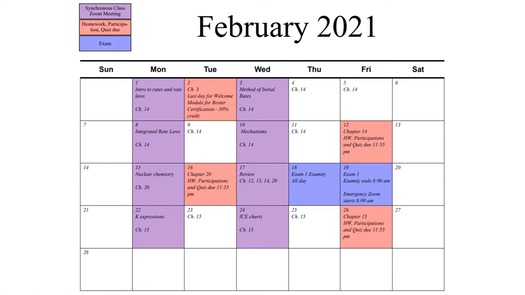One of the items available in the resources module is our course calendar. I flipped over to February because January doesn't have a test, so I couldn't show you all of the color coding. In February we have three different color codes shown at the top. Purple means it's a synchronous class Zoom meeting. The coral color means that something is due — homework, participation, problem sets, quizzes, that sort of thing. The blue days are when we have our exams. The idea with this calendar is to show you where you should be at any given day. For instance, the first week of February you should be working on chapter 14, and it looks like we're doing chapter 14 both the first and second week.